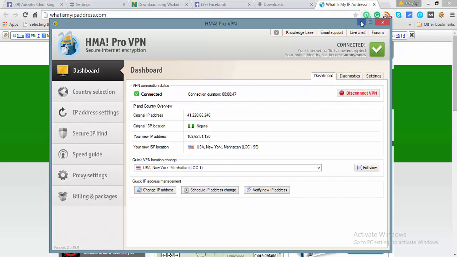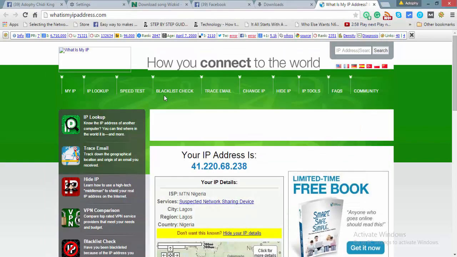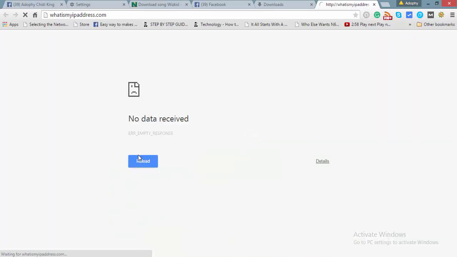You see this, it will stop our browser from loading because we are now on a new, different IP address and simple server is a tunnel software. So let's refresh and see what happened. You can see it seems there is a network problem. You can see there is no service here.